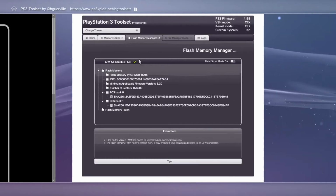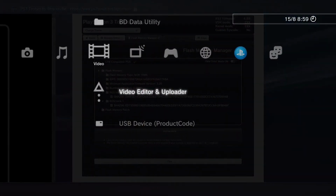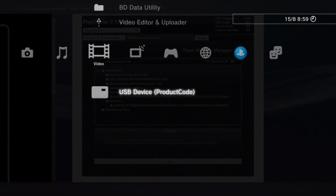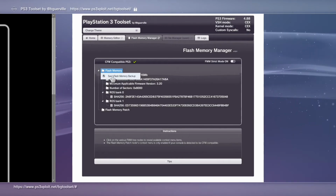Okay, now we're back on PS3, and with the USB plugged in. So just to show that it shows up, go over to Video, press PS button, and it will show up here. If it doesn't show up, then just give it a few moments or re-enter it. And when it has, go back into your web browser and then go on to Flash Memory. And then click Save Flash Memory Backup.